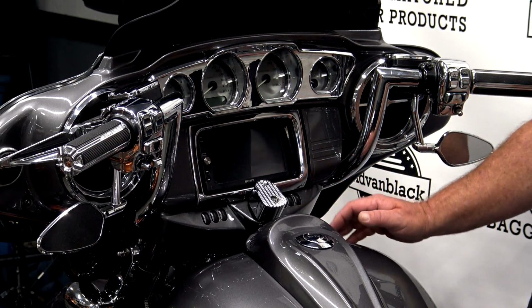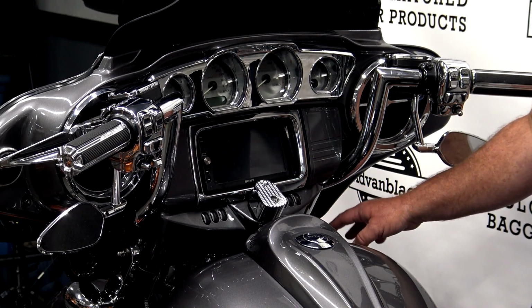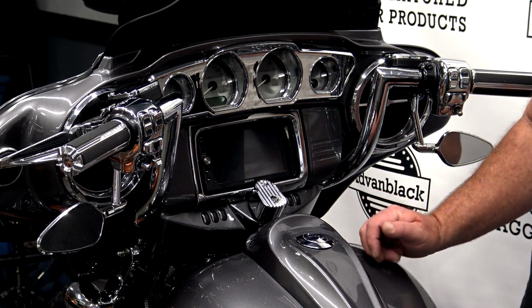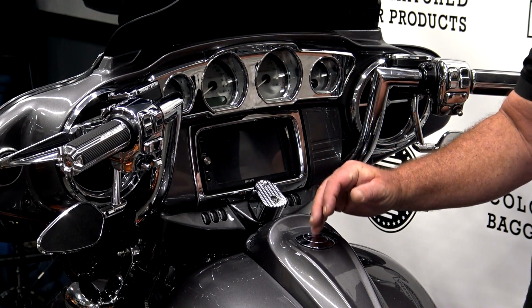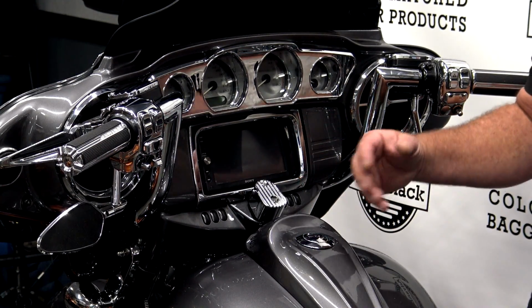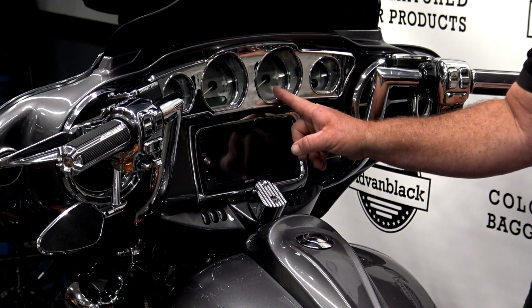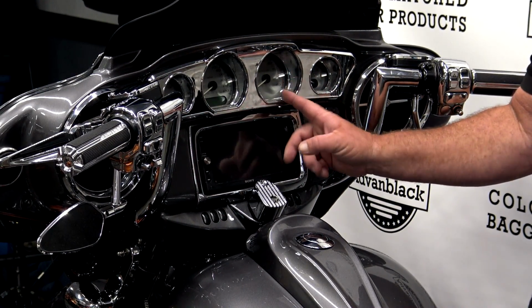But what happens when you replace it with an LED is because it draws such low current. An incandescent bulb draws a lot. So when you put the LED in, it's drawing less current. The bike's like, oh, something's wrong. We don't have the right amount of current draw here. So it's going to let you know on the dashboard, hey, hyper flash, you need to check your blinkers.